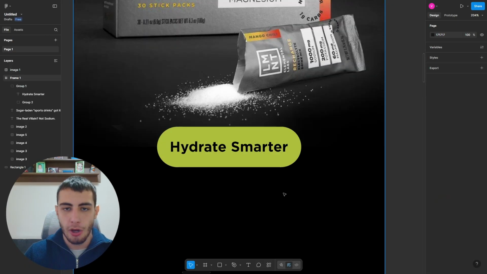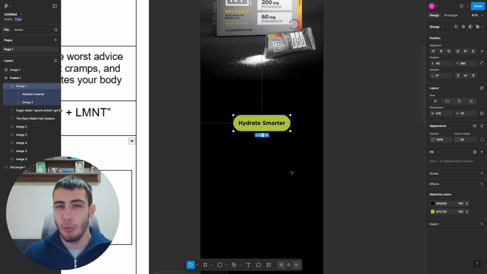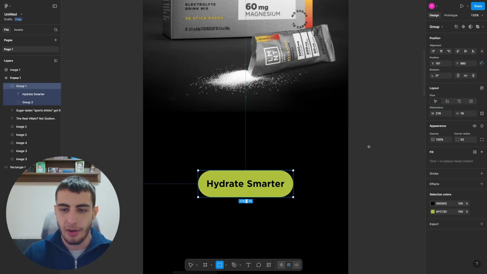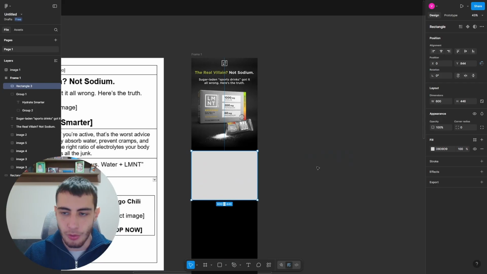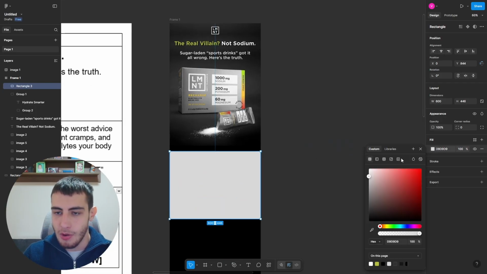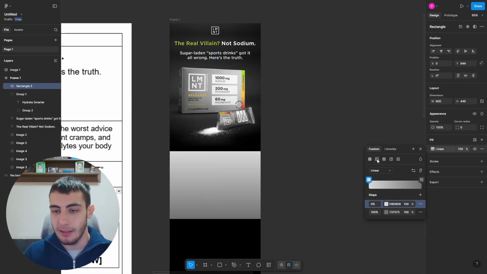You can do that. What you can also do, let's try this just to show you what you can also do in these situations. So you can take this rectangle, make a rectangle, right? Make the width 600, right? And then what we're going to do is make this a gradient. So you come here to change the color, right? And then you select this. So this is going to make it a gradient.